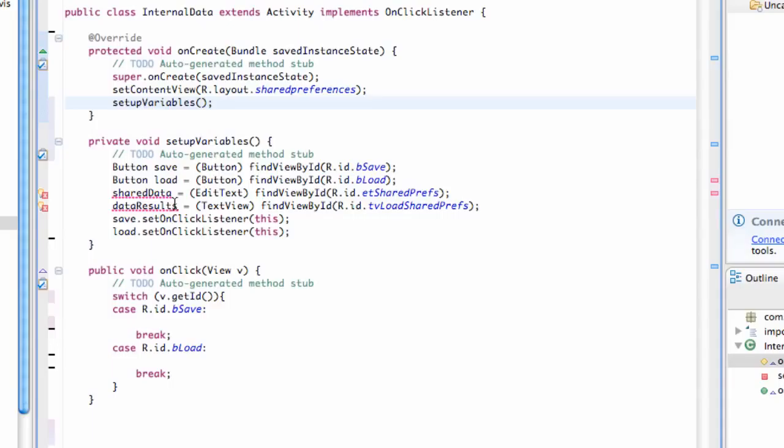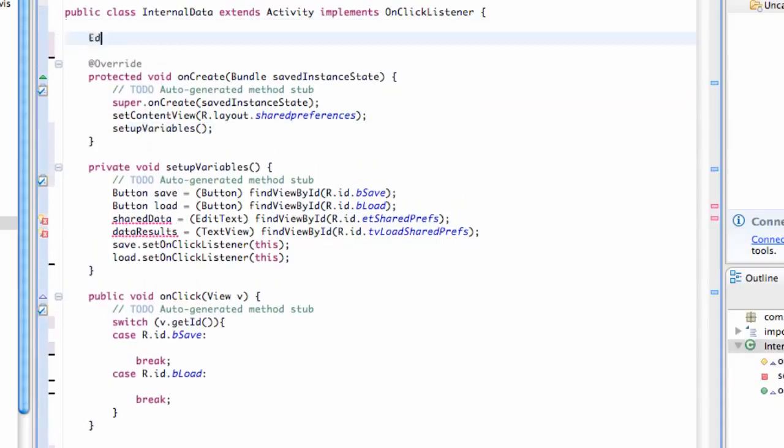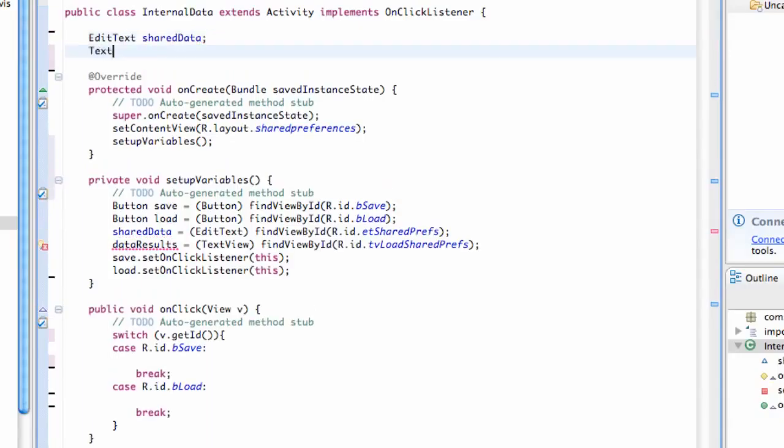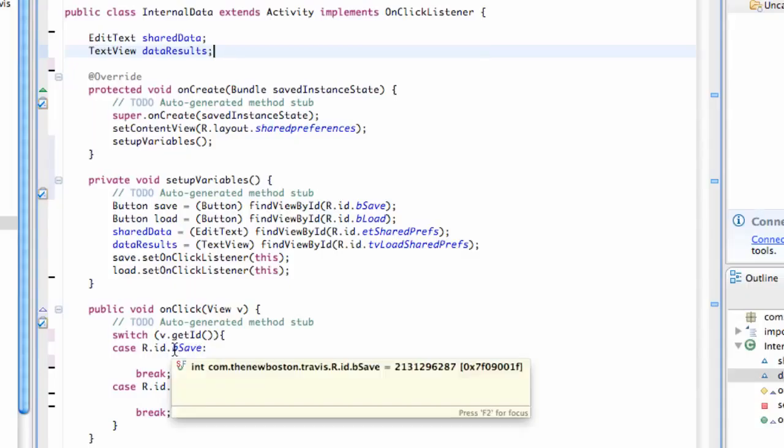And we also want to add the references to our edit text and our text view, so we'll do that above our class. And a text view called data results. And there we go. We pretty much have everything set up for our tutorial now.